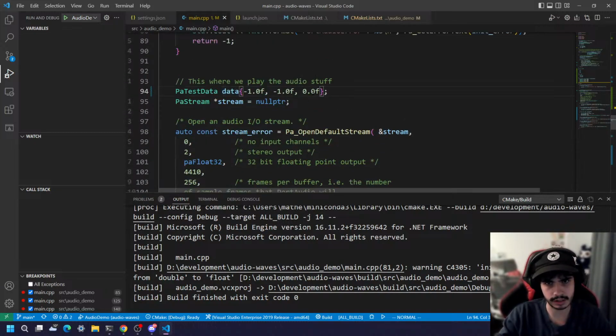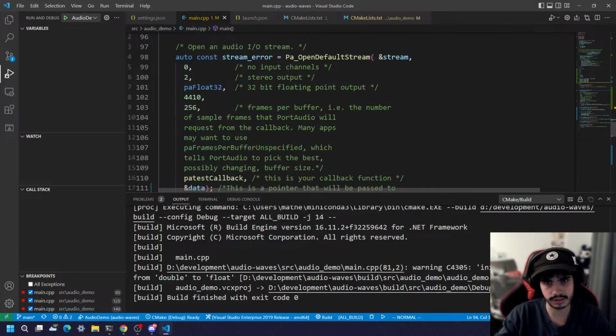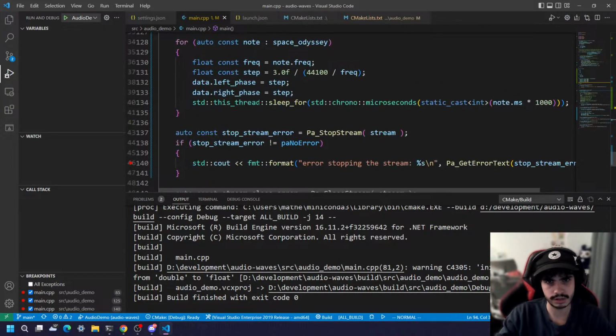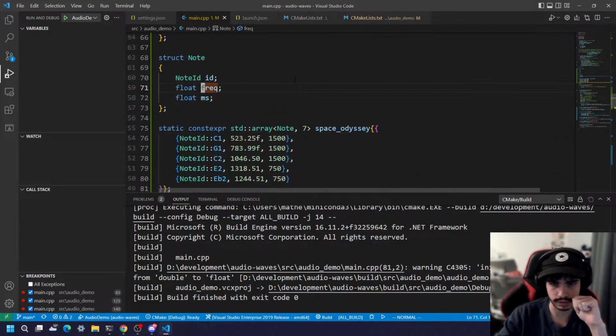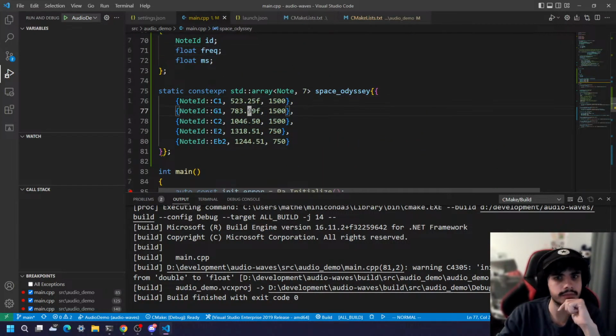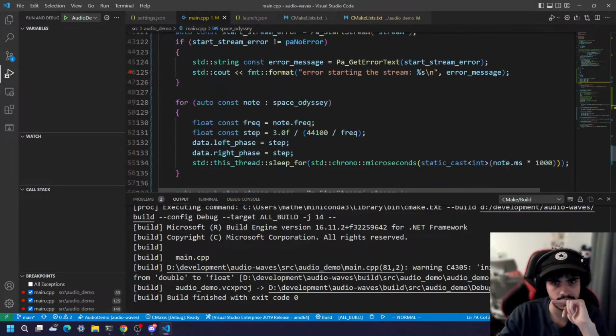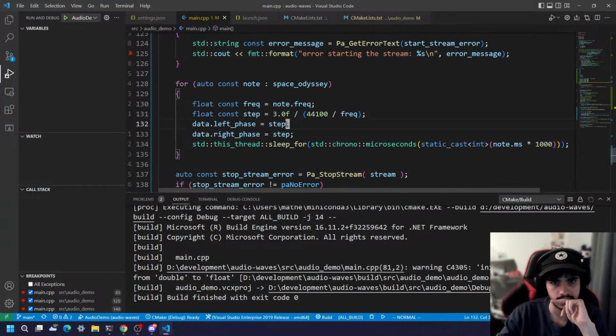What happens if this is the step? Is it something to do with this? And the note frequencies, they all kind of make sense as well. So what happens if I just do 440? Because that's what it was before. Oh no, it was not 0.03, wasn't it?